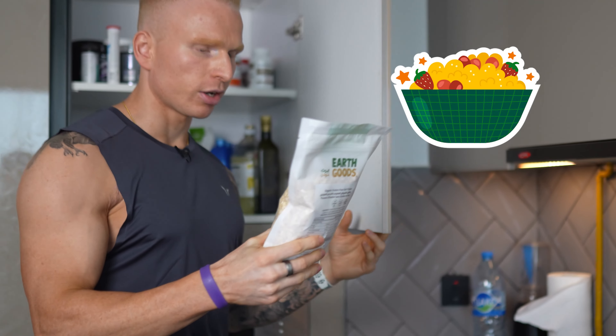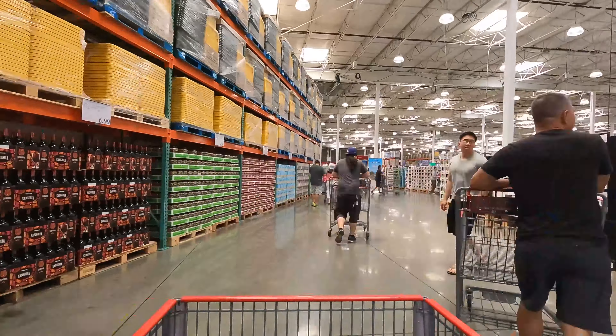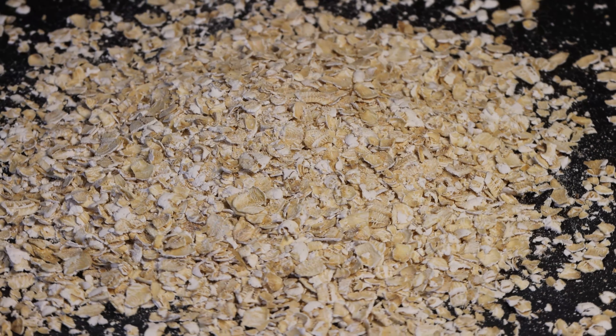These are the oats I'm currently having. The reason I choose gluten-free oats is because I feel like gluten doesn't respond well with my body — I don't tolerate it very well. Most people have some sort of gluten intolerance, and a lot of people have a lactose or dairy intolerance as well, so you've got to be careful. If I can find a gluten-free product that still tastes good, I'll always use it. I also choose rolled oats.